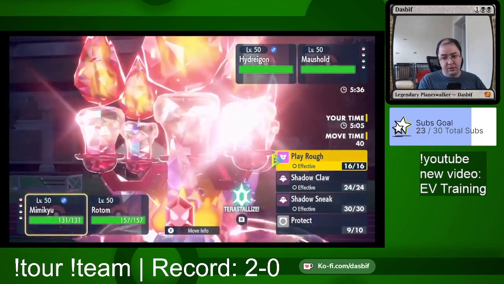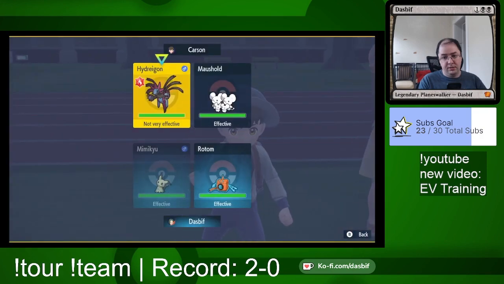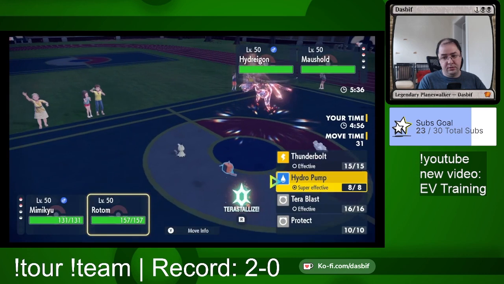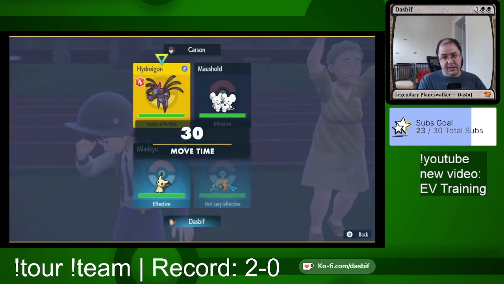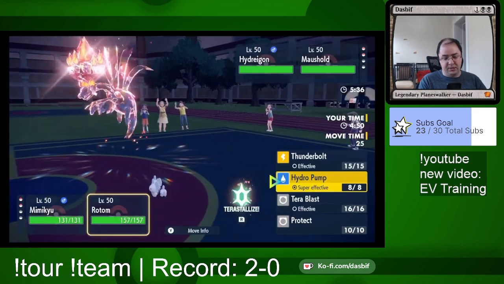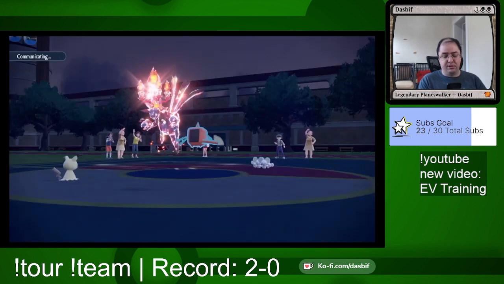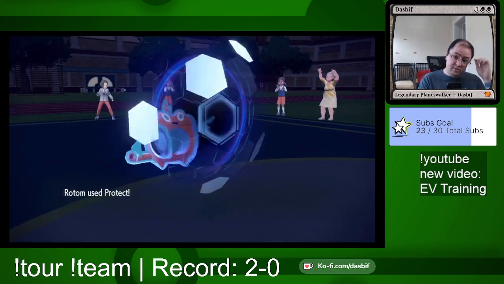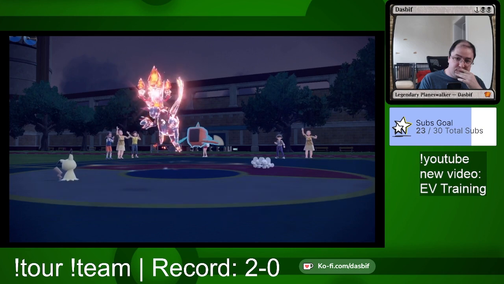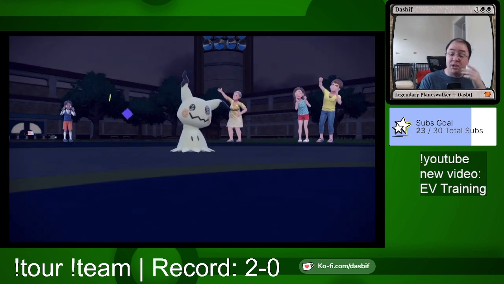Okay, so we want to Lay Rough the Maushold, and I'm gonna click Hydro Pump targeting Hydreigon. Oh, this is bad actually, because it can one-shot Rotom. I'm gonna protect Rotom. What did I use last? Oh, I used Protect last.